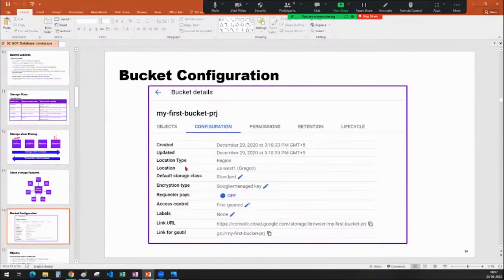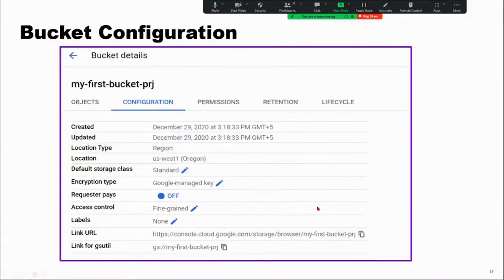So, bucket configuration. When you look at the bucket configuration here, for the location, we have selected US West 1 and it is not editable. Once you have selected a location for the bucket, you cannot edit it later.